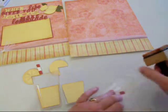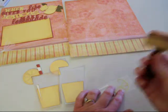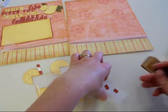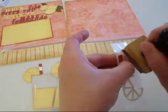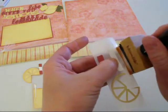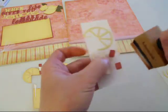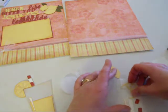And I'm going to do the lemon half wedge. And another tip is if you've got small pieces, you can just, like I said, not dip it in the ink again, just go ahead and lightly in a circular motion. And then on the lighter ones, the straw, I was very careful to just barely touch the edge on it. And by now, since I saved the white ones for last, there really isn't a lot of ink left on my ink pad. And then the red ones, I could probably use some more ink, but that's good enough for now.